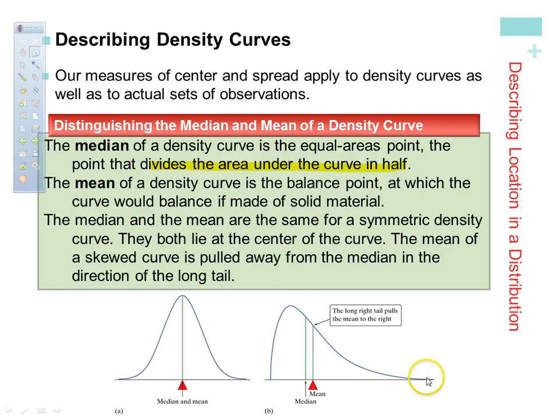If you get into a situation where your curve is skewed right, then that tail is going to pull the mean more. Now, it probably will affect the median some, right? The median is not going to be at this peak anymore. It's not the mode. The median and the mode are not the same thing necessarily. So the median will come out some, but it won't come out nearly as much as the mean, and we know that already. We've talked about that a lot already. So if you're trying to figure out where the median and the mean are in a density curve with nothing else to go off of, that's a pretty good indicator there, okay?